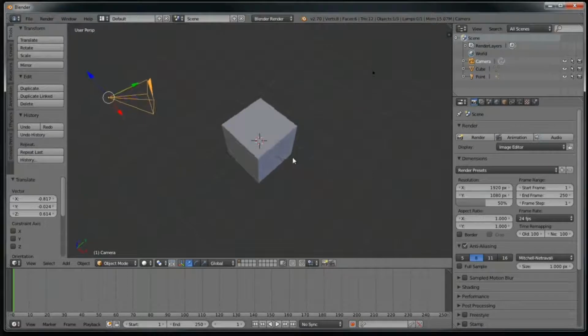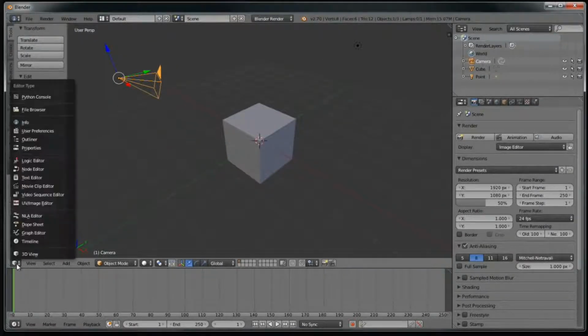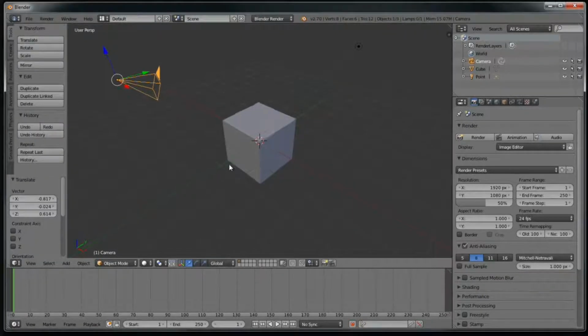This is what your Blender should look like when you first open it. And one thing, let's first talk about what this window is even called. I believe it is just called 3D View. Okay, so this is the 3D View window. And this little bar down here and this bar over here are actually attached to the 3D View window.